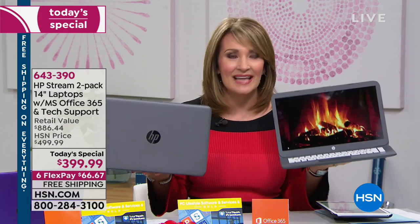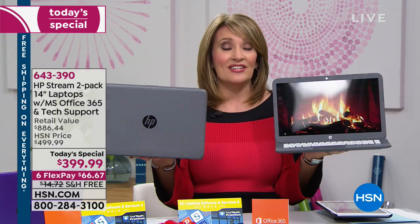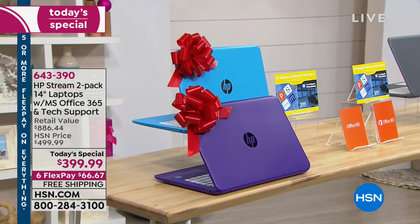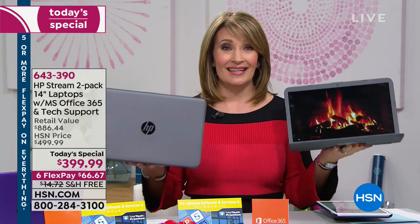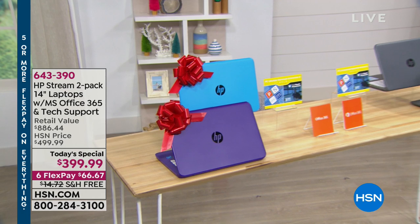If there's anyone you've been wanting to give a computer as a gift, this is the day. You're getting both — for under four hundred dollars. I don't know when the last time I was able to say two for the price of one in electronics. It's not some unknown brand — it's HP, the biggest seller of computers. People love this computer because it's fun to use. It's called the Stream — if you're going to be surfing the web, watching video, looking at photos, playing games, watching Netflix, it makes the experience more fun. It's built for streaming.